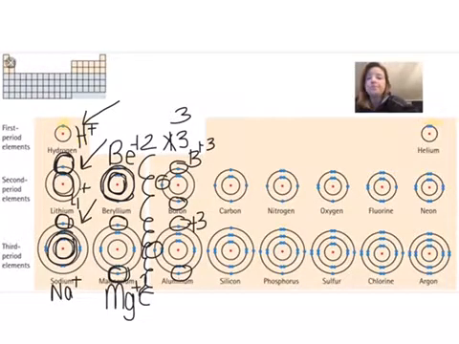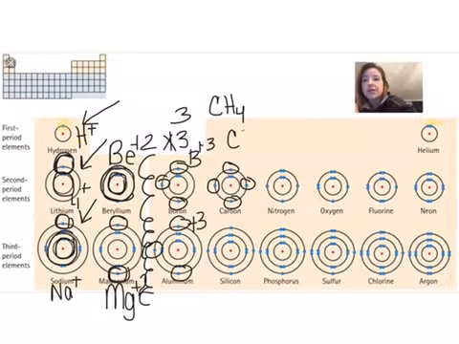Okay? Carbon over here, he's got 4 valence electrons. So carbon is more of a sharer of his electrons, actually. So he is still going to need to get 4 electrons, but rather than giving them away, he's usually going to form a covalent compound, and he's going to share them. So he's still, regardless, he still needs to gain 4 electrons. So he is going to have the ability to bond with 4 different things. So this is why we often see methane as CH4, because carbon needs 4 more electrons. So he's going to share 1 electron with a hydrogen over here, 1 with a hydrogen over here, 1 with a hydrogen over here, and 1 with a hydrogen over there. So he's going to share those electrons. He likes to make 4 bonds. Carbon is going to make 4 bonds.